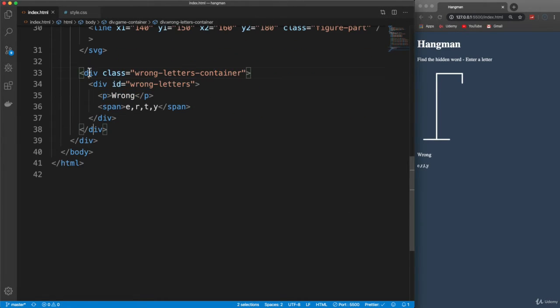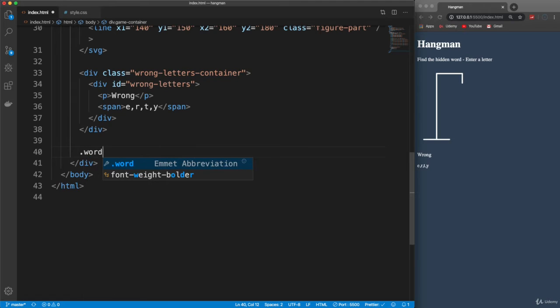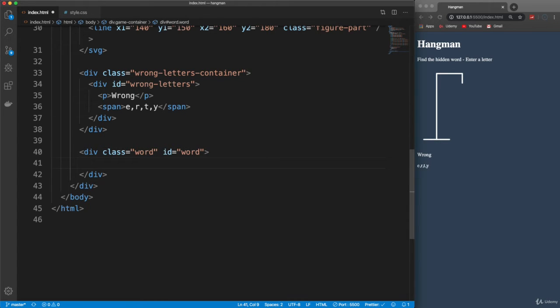Okay, so underneath wrong letters, which ends here, we're going to have a div with the class of word and an ID of word. And again, this is something that will be blank, but for now, I'm going to put a word in here. Now, the way this is going to work is every letter of the word is going to be wrapped in a span with the class of letter.